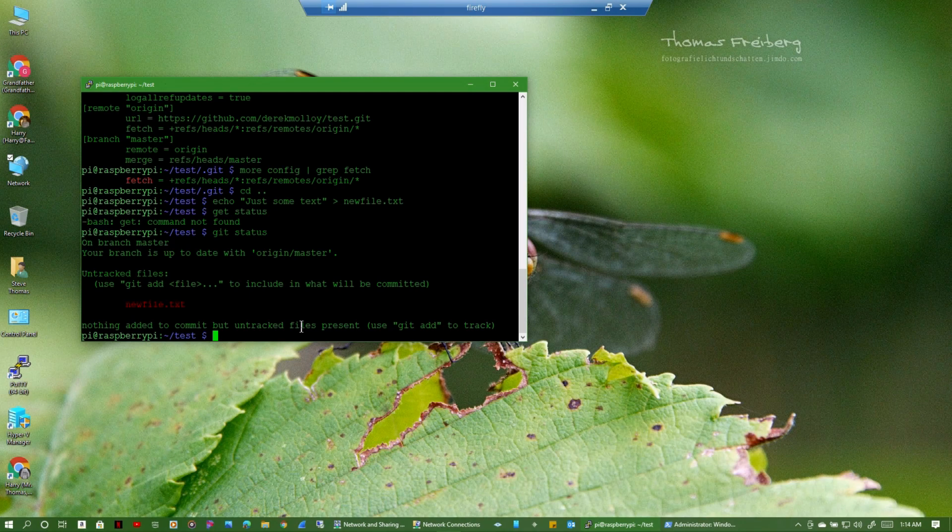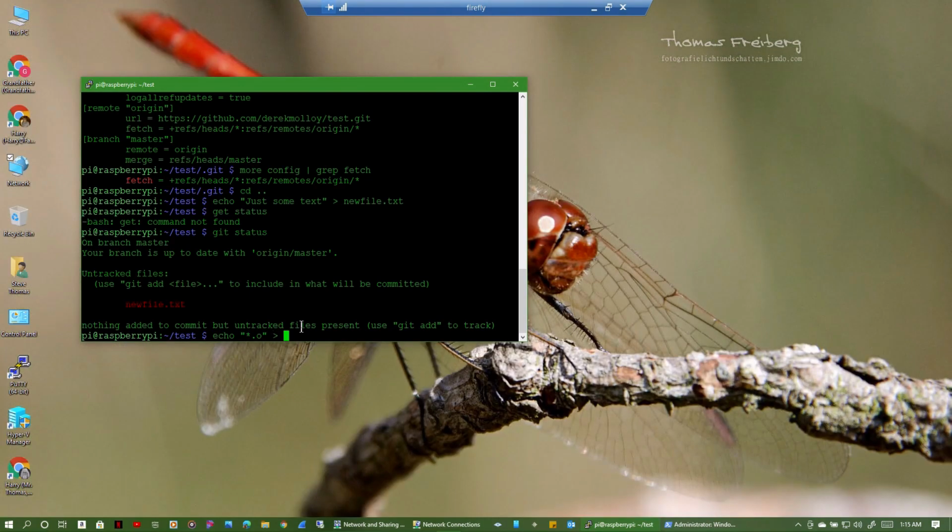Okay, so create a new file, echo, our string is going to be any object file. And we're going to redirect that into .gitignore. There.